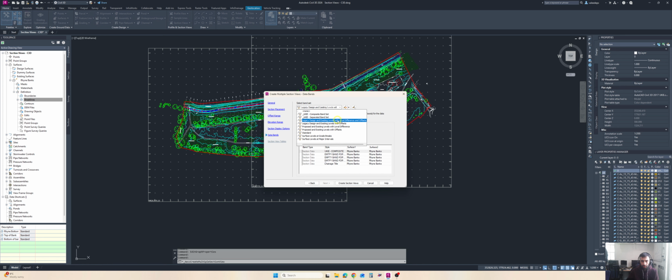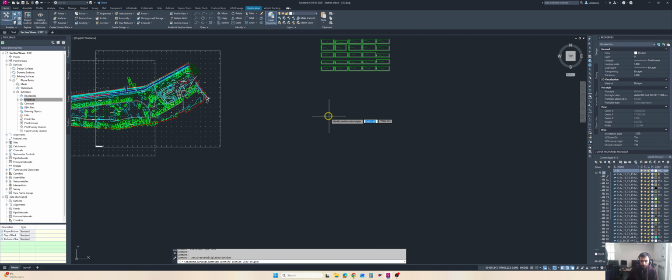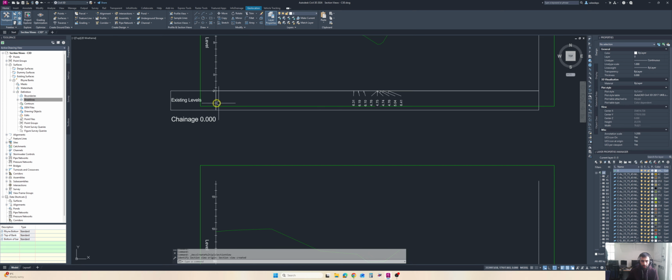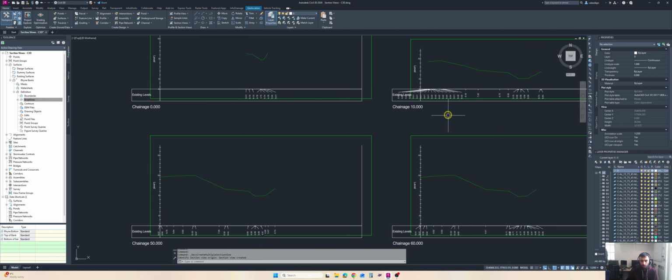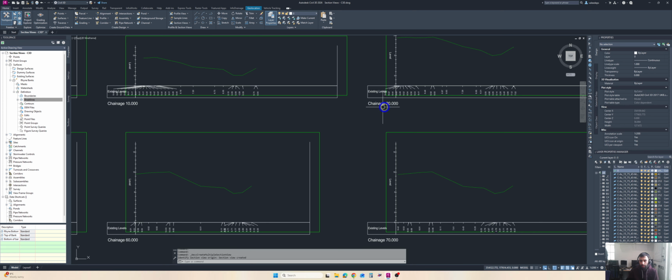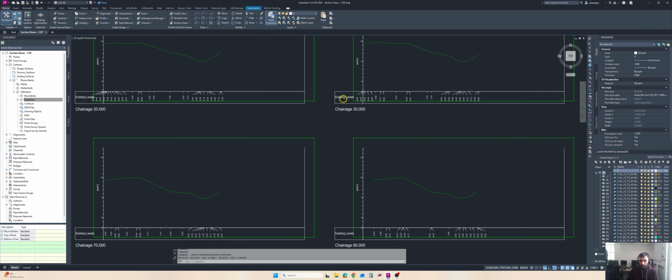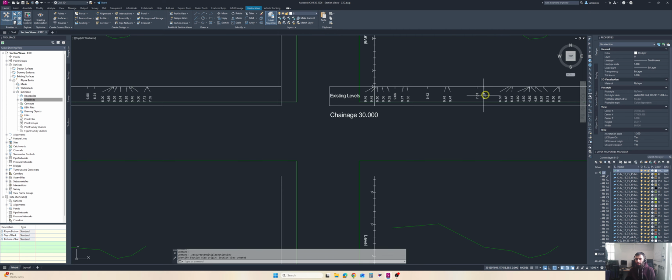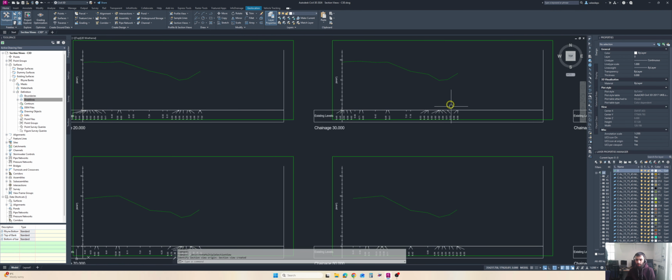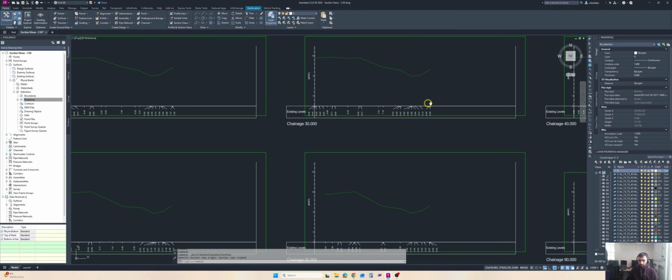For example, if you just do the chainage, there should be grade breaks, no major intervals, so chainage title and existing levels, maybe this would be fine. So I will click here. Now you will be able to see this is chainage 0, chainage 10, chainage 20. So this comes up with the existing levels. You can see the levels as well at the breakpoints.